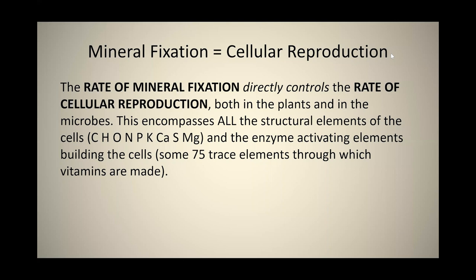This brings us to the concept: mineral fixation equals cellular reproduction. This principle really sums up how fast things can literally grow. With those sunflowers, they were all planted at the same time, but the rate of growth was massively different — representing a 500 to 2,000 pounds per acre increase. Paul has accomplished a 4,000-pound rate of sunflowers. Imagine those sunflowers doubled in size — that's what's possible when you begin to involve the carbon, hydrogen, and oxygen management in these plants.